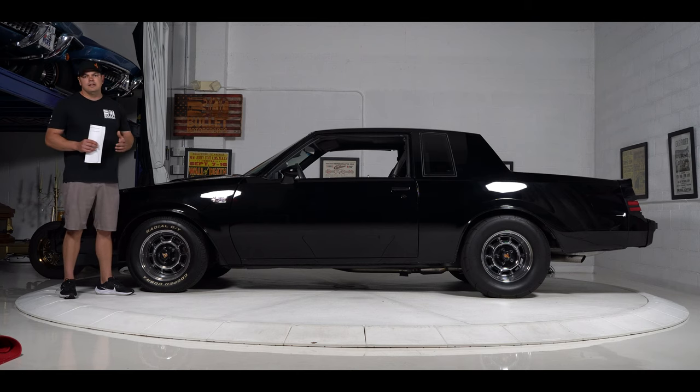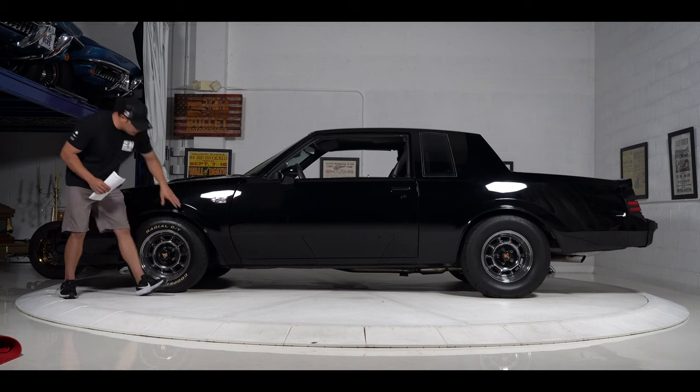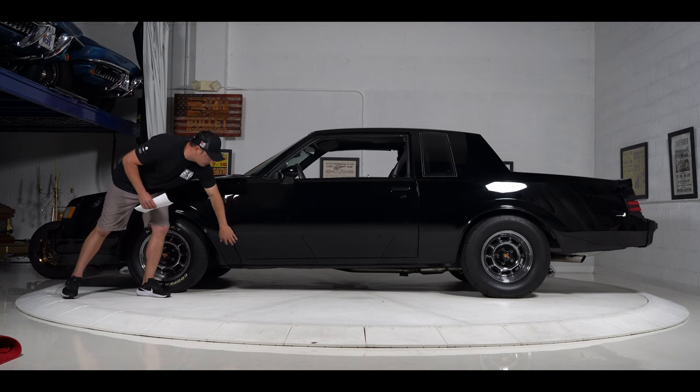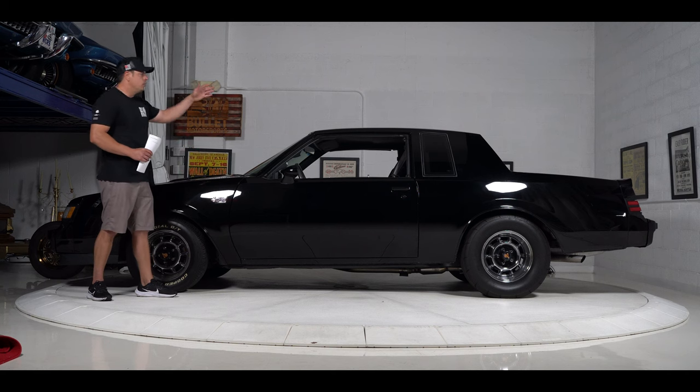Overall condition, this is easily an 8 out of 10 — that's a very high rating for us. We've sold over 130 Grand Nationals throughout the United States and you can look at our feedback. We are top-tier in regards to telling you exactly how a car is supposed to be or how it currently is. When you look at it, you're gonna see that it is gloss throughout, so you don't have your rock guard here. Body lines are even throughout, so all of your fender gaps are very nice. Roof line is nice and the interior is original.